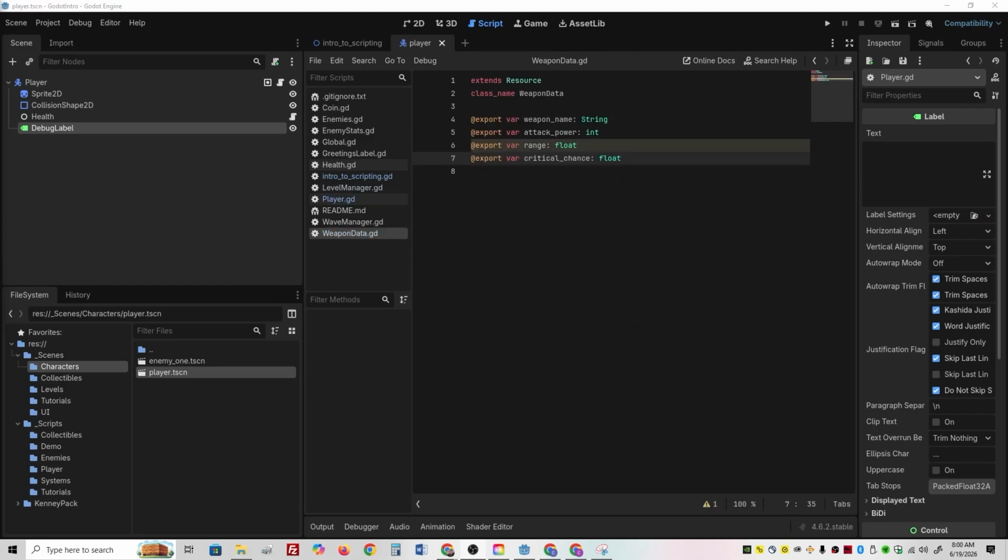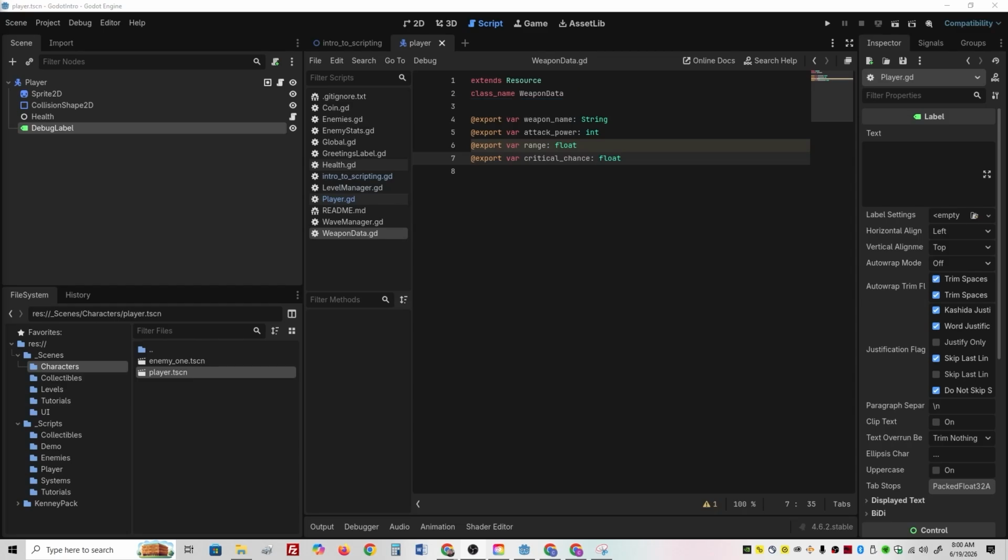As your game grows, you need reusable structures. Custom classes in Godot 4 let you define your own reusable types, whether you're modeling characters, inventory items, or environmental parameters. By using the class_name keyword at the top of a script, like class_name WeaponData, you give yourself full editor support.